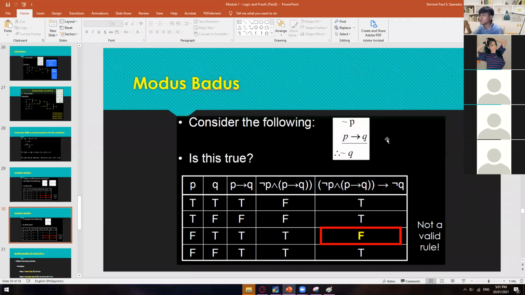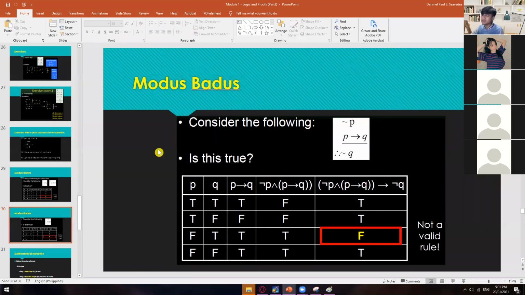That is why this one is also an incorrect way of solving with inference rules. If you construct a truth table from this one, you'll come up with this kind of result, and there is one false in the result on the truth table. So this one is not a tautology also. So we call this one modus badus also.